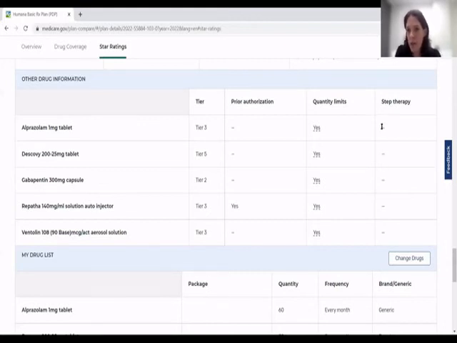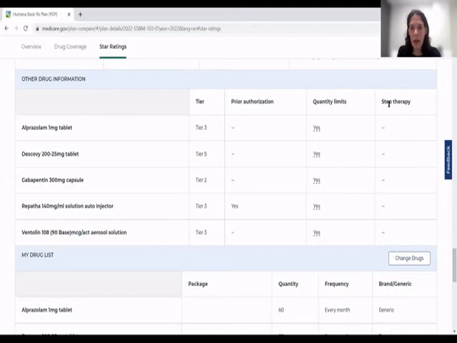Unfortunately, if there's a step therapy requirement, this will just say yes. It won't really include any information about what that requirement is. If there's a client who's having to enroll in a plan with this restriction and they have some concerns, you can usually search through the plan's website, and you can often find information if you need to about what that requirement is. And sometimes you'll find that the client will have met that requirement anyway.